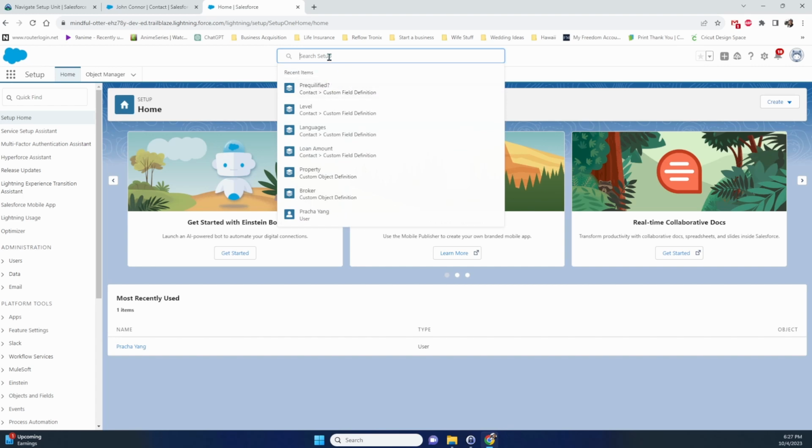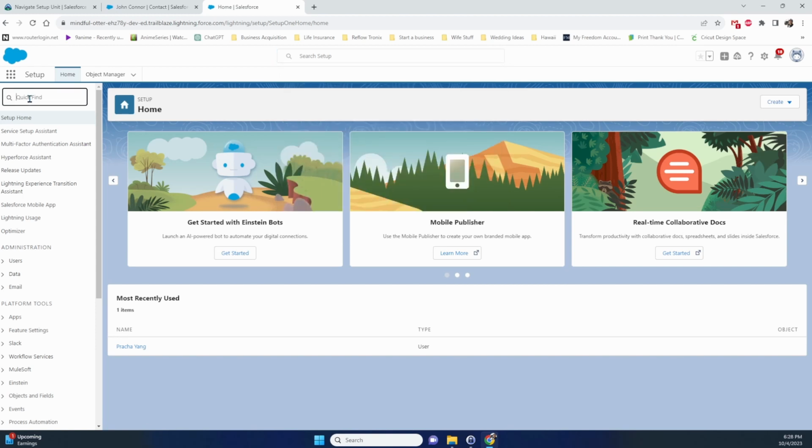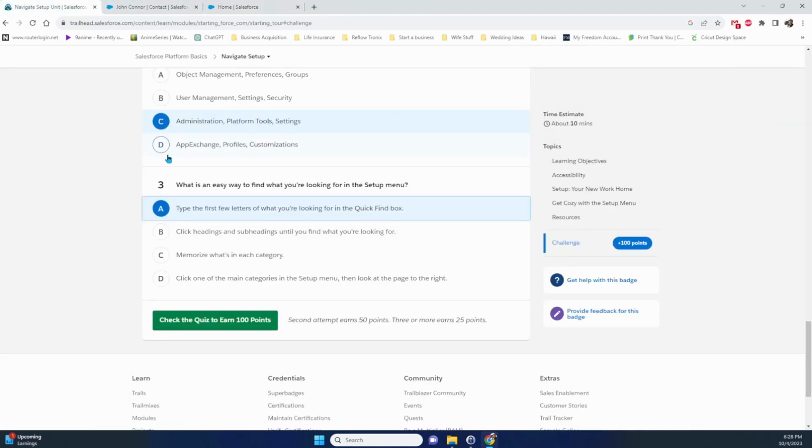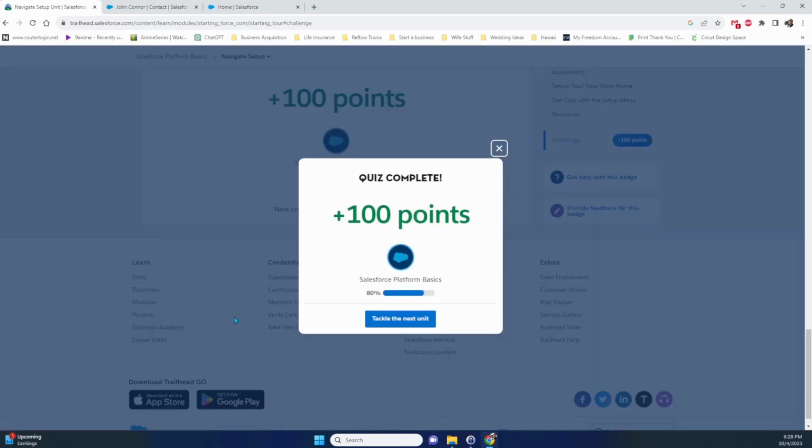This also does too, but it's a different search feature and is not as fast as this one, because this quick find is specific to all the menu options here. This is like everything, so you may get a whole bunch of other things, and you're just not looking for your menu option. So let's see if I got it right. 100 points. All right, cool.